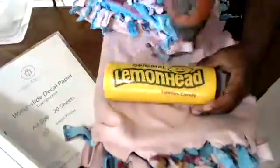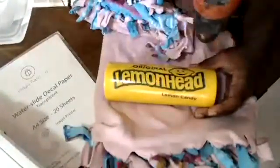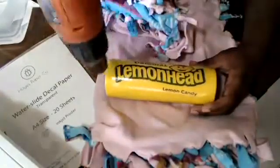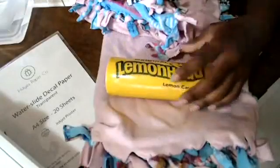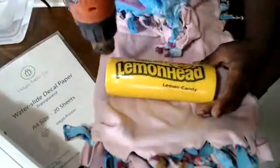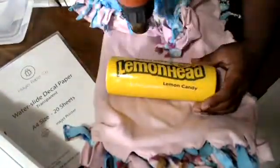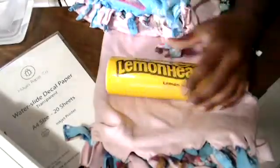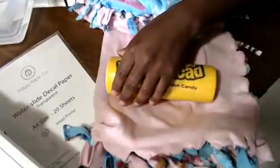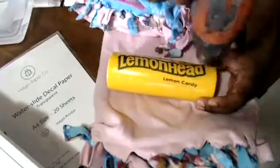Why are you doing that? Just to hurry it. Just speeding up the process a little bit. But you don't want to use too much heat because it'll end up shrinking your paper. But I at least need it to hold because I need to turn it around while I put this other water slide on the back. It's on low. Just trying to get it to seal a bit quicker.